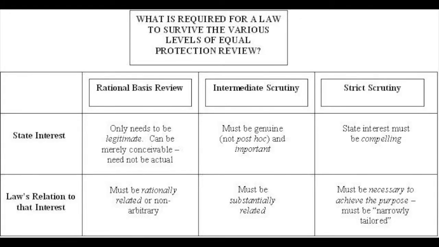Scrutiny is used within the court when the court has to look closely at every detail in order to declare state laws constitutional. Scrutiny is used as a form of judicial review for the courts to make sure the states and federal government are not creating laws that are aimed to infringe on the rights of the people. There are 3 levels of scrutiny the court uses to determine the constitutionality of laws: rational basis scrutiny or minimal scrutiny, intermediate scrutiny, and strict scrutiny.